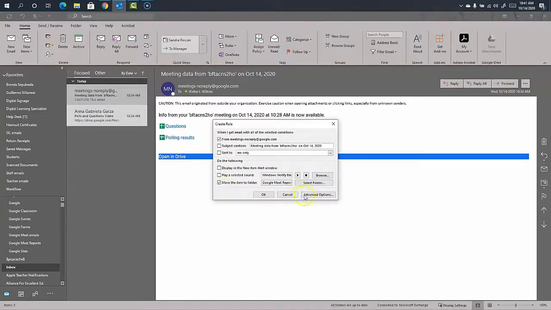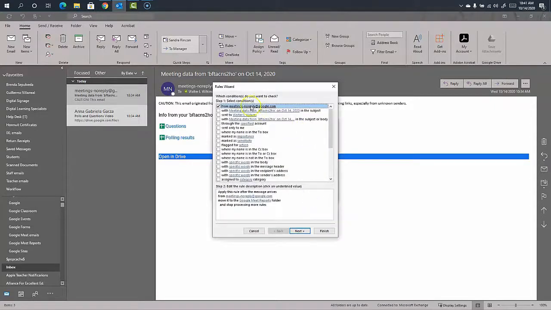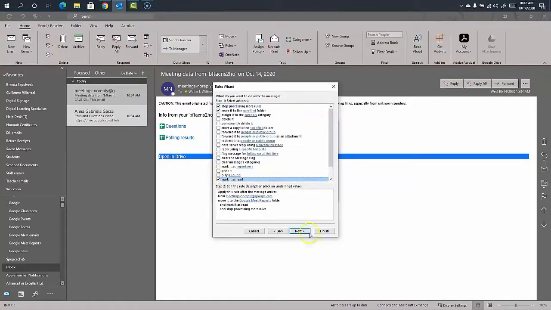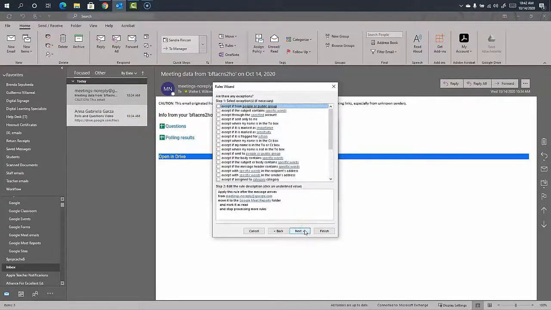Okay. Some advanced options. Next, I wanted to move to a specified folder, and I want it marked as read. That's it, and I'm finished.